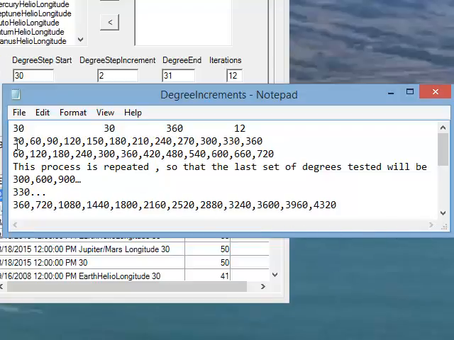And so for the first example, we're going to be using a 1% window, 1% of a 30 degree movement of the planet applied to all these degrees. For the next one, it's going to be 1% of a 60 degree movement applied to all these, and so on, until we get down here where it would be a 1% of a 360 degree move for the planet, and that's applied to all these degree movements. And then we also have this parameter here, which is a max. So I'm saying that the max it can be is 7 days or 7 bars.